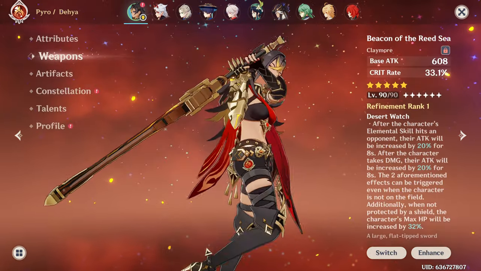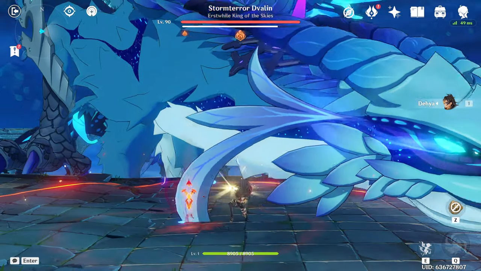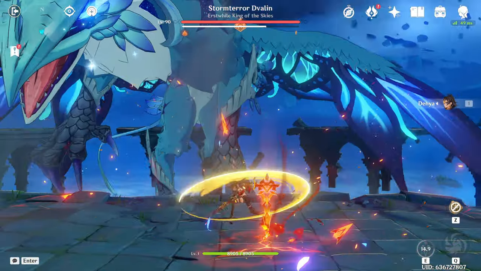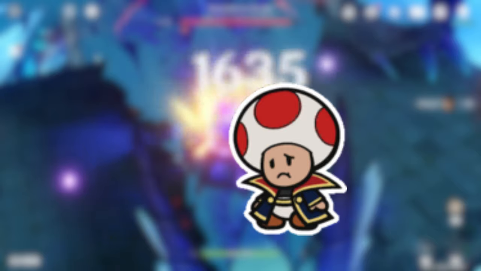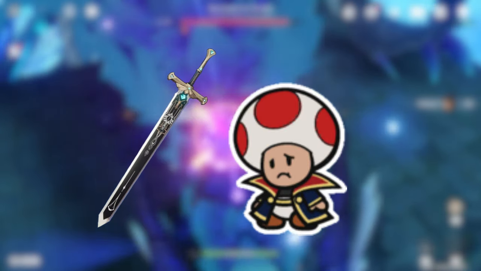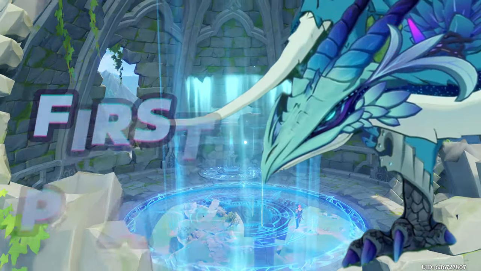And for weapons, what else other than Dehya's signature? Yes, there's still a problem of not being able to hit Dvalin with her elemental skill, losing out on the permanent 20% attack boost, but at least the initial cast and the follow-up hit can still give us that juice. Besides, am I really going to bring back the Favonius Claymore after the last expedition? Nuh-uh. And now, it's time to tackle the big blue bird himself.